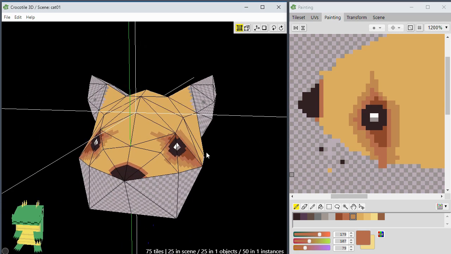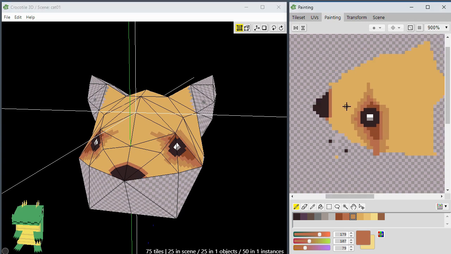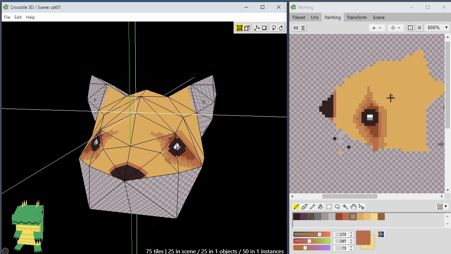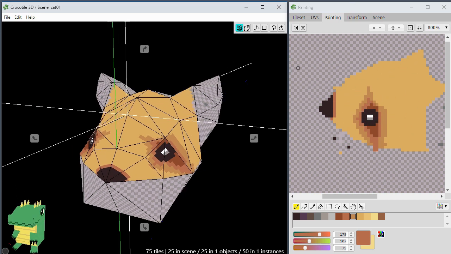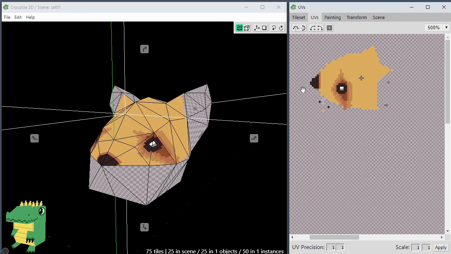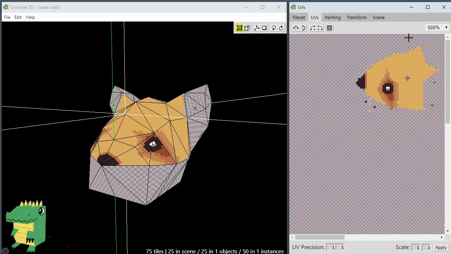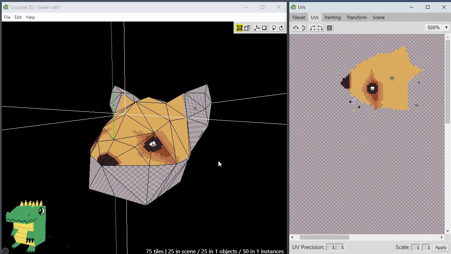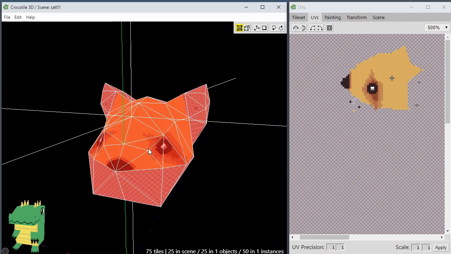Oh yeah, another thing you may want to consider: in this case we've created all of this detail and we've painted it. But what if we want to move this around? What if after a while of working we say, oh, maybe I should have positioned this somewhere else. I've positioned this right there, it's kind of close to the edge, and maybe I don't want it there. So how do we move it?